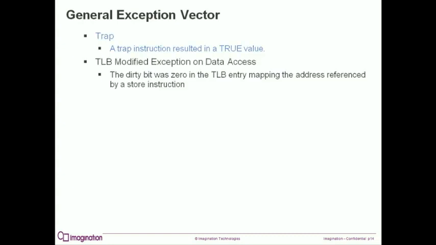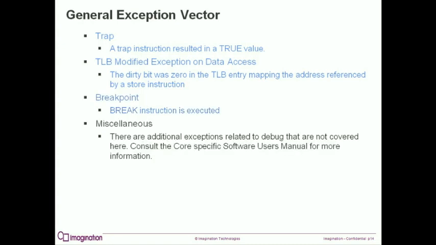The TLB modified instruction is caused by a TLB valid entry that is referenced with the dirty bit cleared. The TLB and the use of this bit is discussed in the TLB section of this class. A breakpoint exception is caused by an execution of a break instruction. The MIPS instruction set section has more information on break instructions. For additional exception information, consult the Software User's Guide of your core.